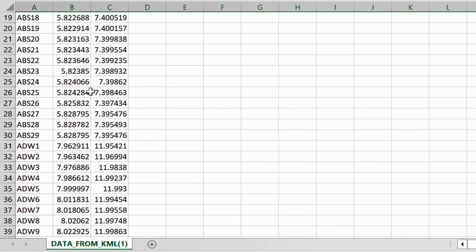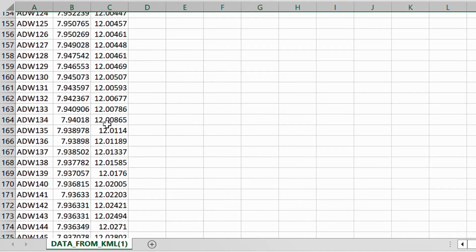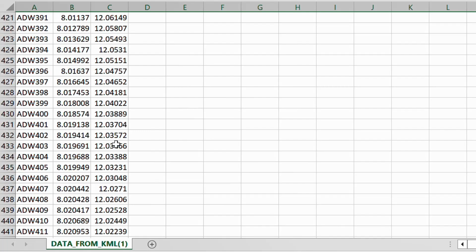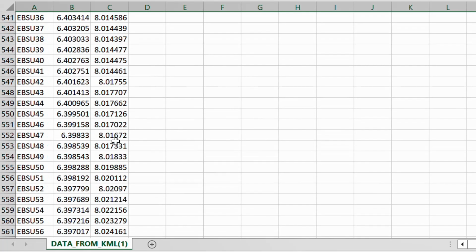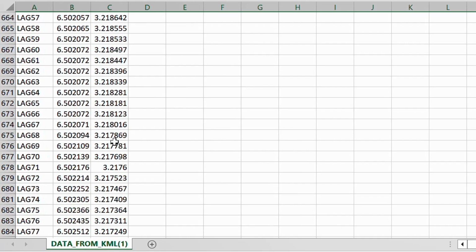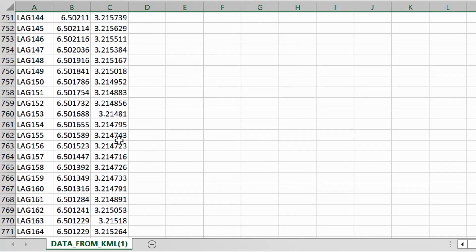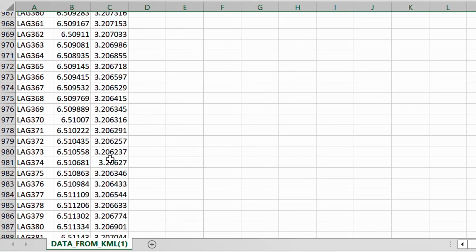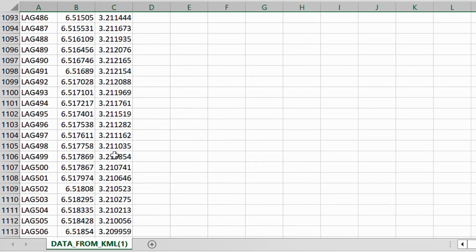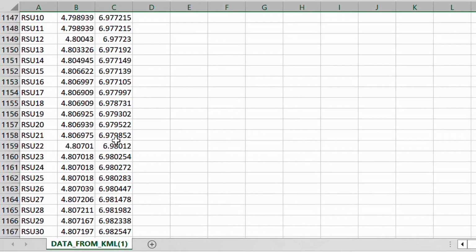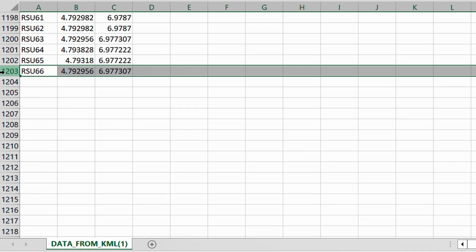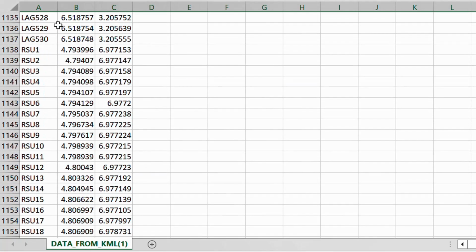So you can see now from number 1 to the last, I can't see any place where we have unnecessary data like the title, except at number 1. You can see down here, I am at line 800, 900, and from here we have clean data up to 1203 lines, that is rows. Now what next do I need to do?